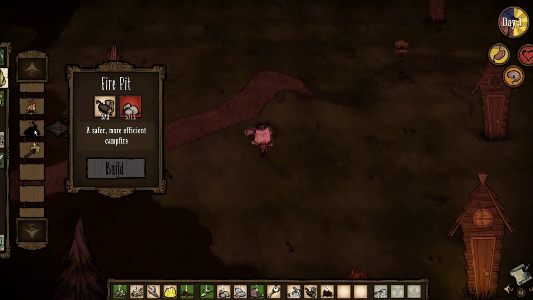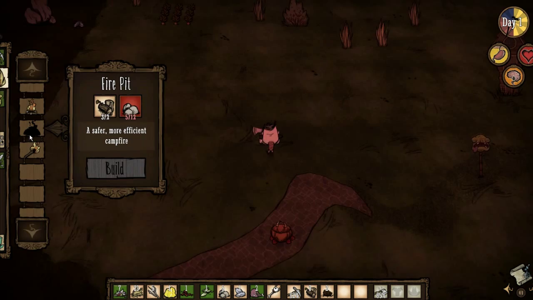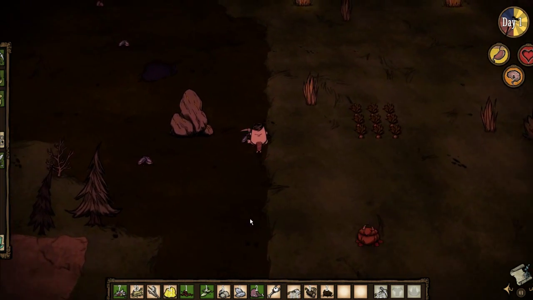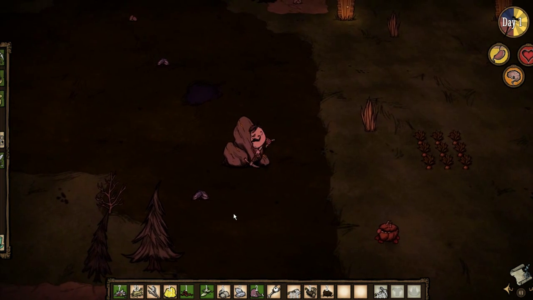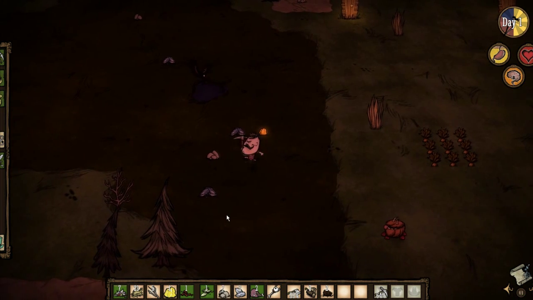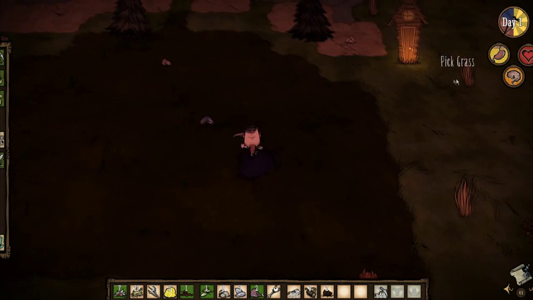Right, so I would recommend trying to make a permanent fire pit, which is permanent, although you can destroy it with a hammer if you have a hammer. Right, so let's just get all these rocks. We're very lucky with having random rocks around. It's very good. Right, how many rocks? 12. So we need 4 more rocks.